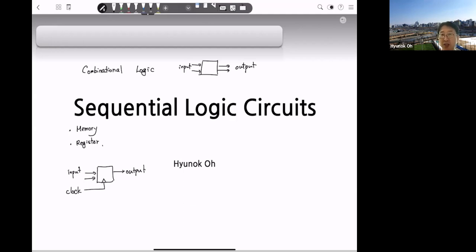When the clock is changing, the input is changing the internal state of the logic, so that the output value is changing. Okay, so that's the difference.